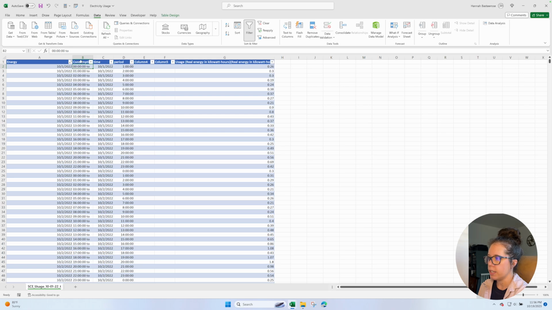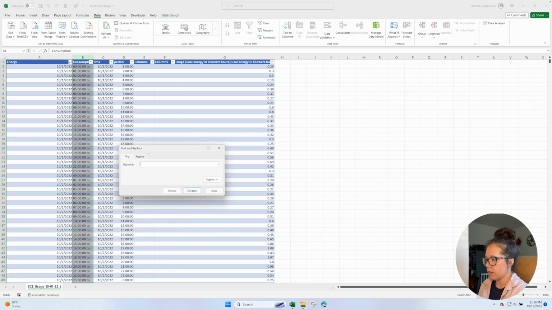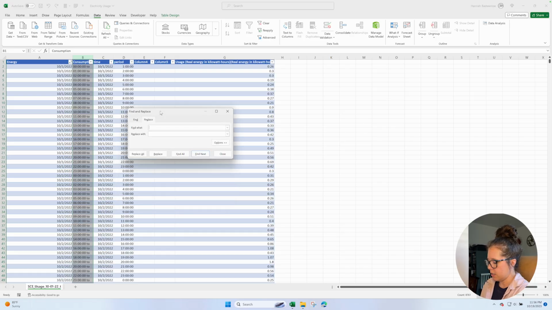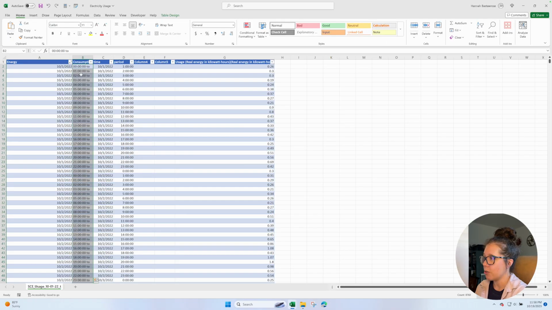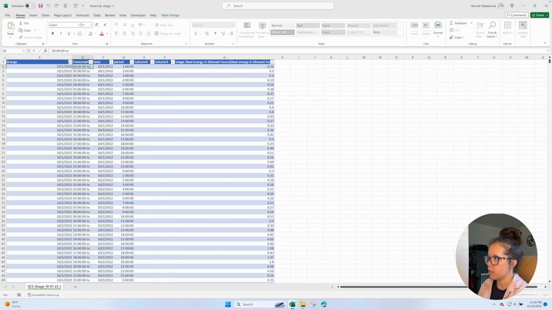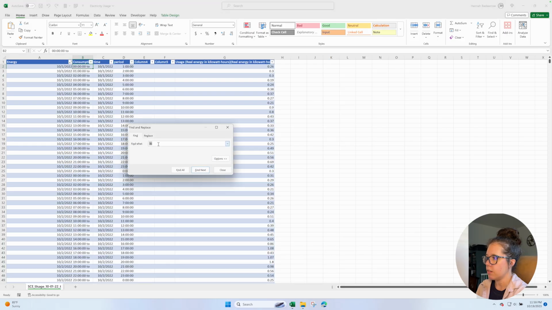So now we have this 2 here, so we can simply select this column, go to find and replace. And we want to find, there's actually a space there too. So let's see if we could hit space and then TO, and we want to replace this with nothing. All I did was go into the cell, select what I wanted to delete, which was the space TO, hit copy, clicked out of it, and then go back to find, paste it in here, replace nothing, and then replace all. Fantastic.